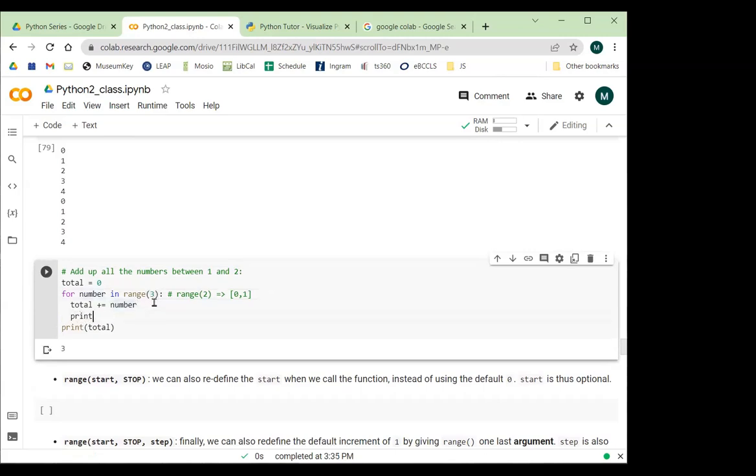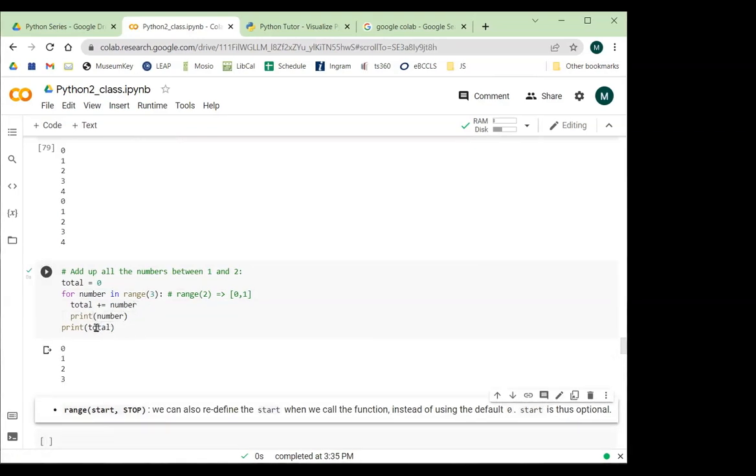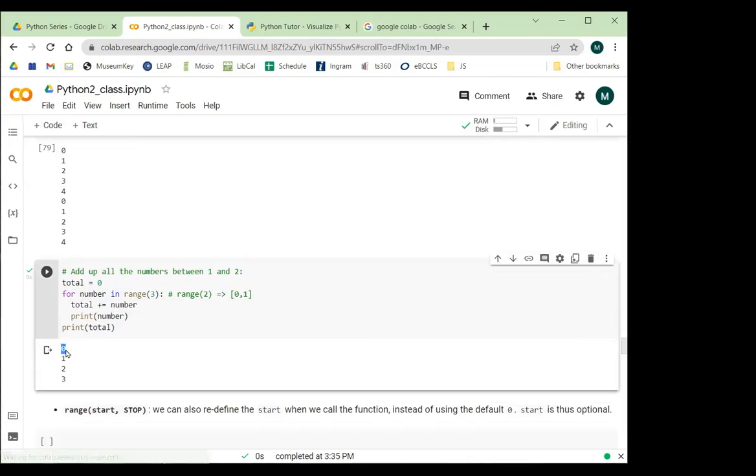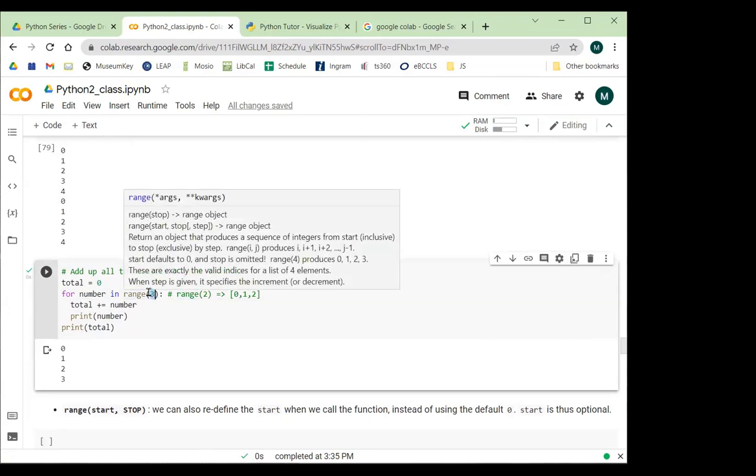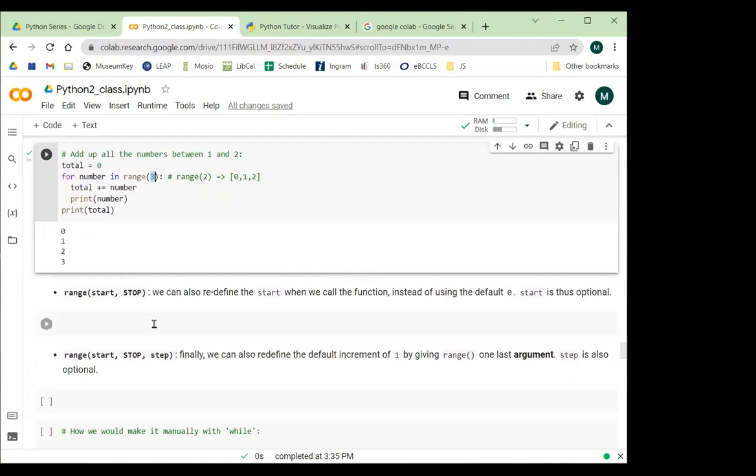Just like that. And if I print this, we can see I'm adding 0 in the beginning, but that doesn't really count. But then I get to add 1, add 2, and then I stop at 2 because I don't want to go all the way to 3, just based on the method of counting that we do. So again, a little confusing in the beginning. You begin at 0 and then you count back by 1. So instead of 3, we get up to 2. But it's just something that we have to get used to. So that's why we'll do a little bit of practice with this.